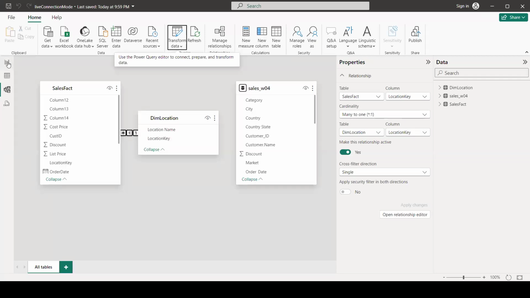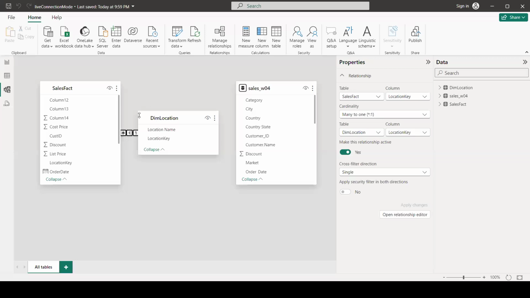So let's say I'm the project leader, and I created the relationship between the tables. You might be asking this question: if Power BI Desktop itself creates the relationship, then why do I need your help? Why do I need a project leader? Not all the time will you have only one relationship between two tables. Sometimes multiple relationships will exist between the tables.